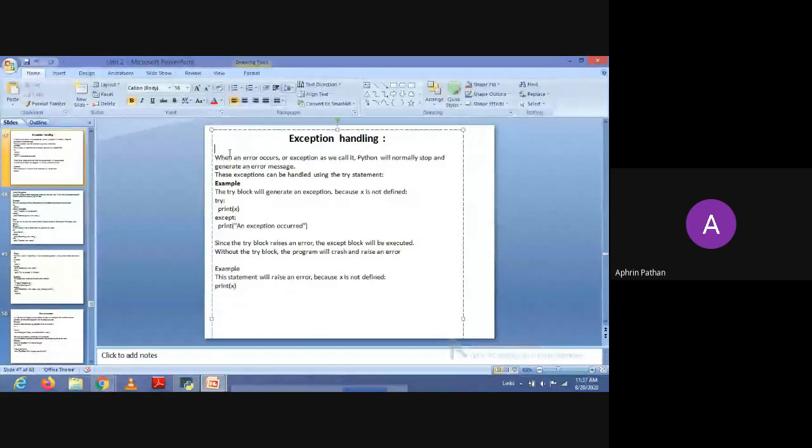The try block will generate an exception because X is not defined. Try example is given. The try block will generate an exception because X is not defined. Whenever the user does not define X, at that time an exception is going to occur. So I will see after.